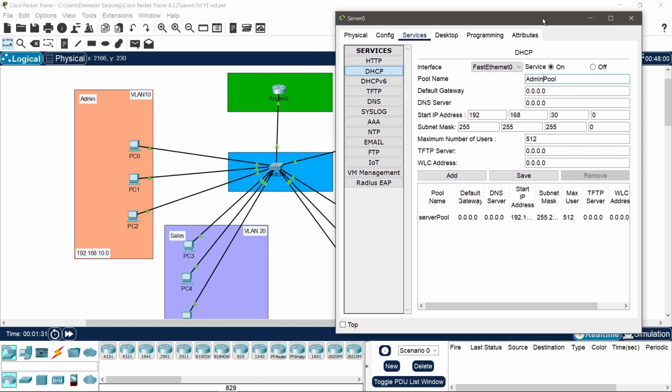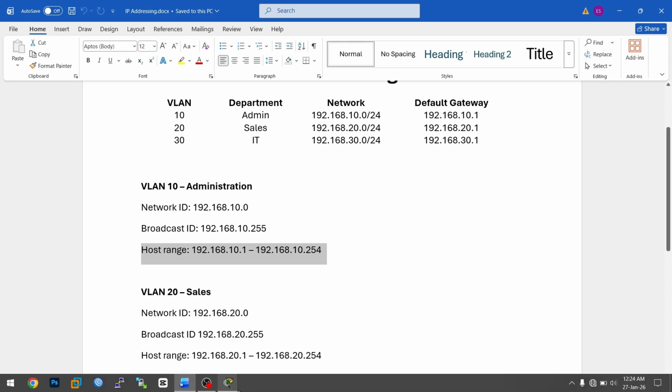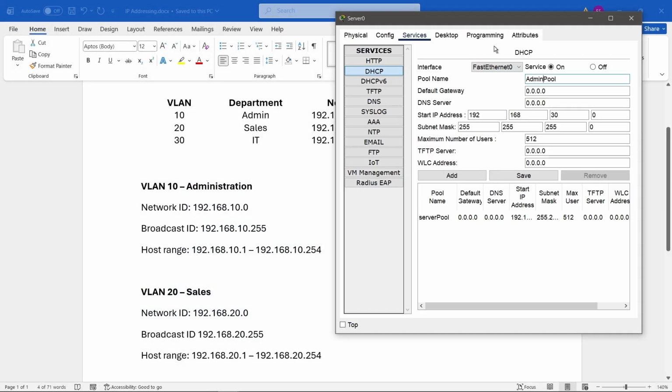Wait, let me pull up the IP addressing we did. Yes.